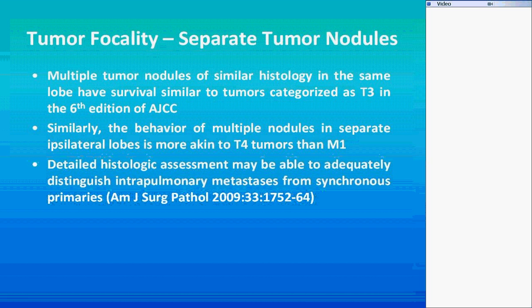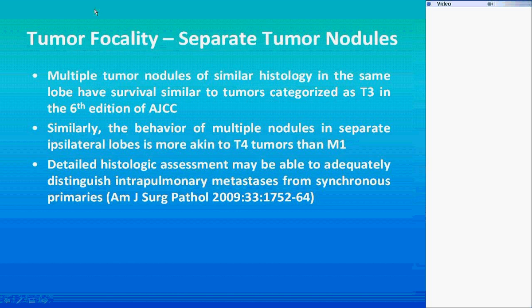There's been a recent paper that's maybe of interest to you in terms of how we can try to distinguish these similar histology multiple tumors in the same lung or in the same patient. The only way currently with any amount of certainty is through research means of comparing the genetic signatures and genetic aberrations in the tumors. Now, some of you may be familiar with the criteria of Martini and Melamed that are outlined in the AJCC manual in terms of assessing whether something is intrapulmonary metastases or synchronous primaries.